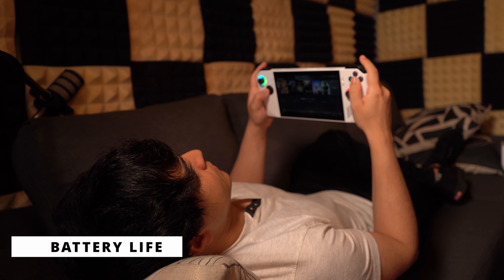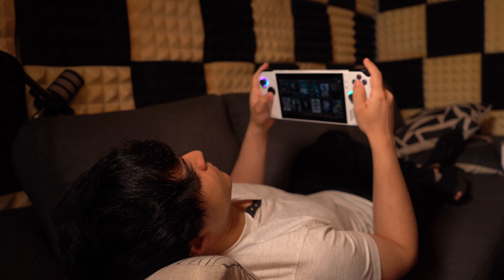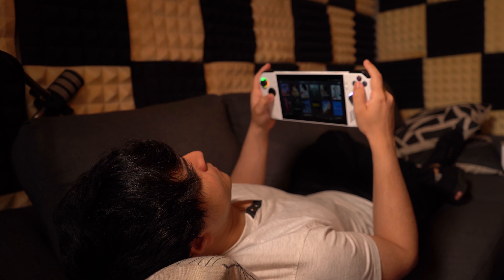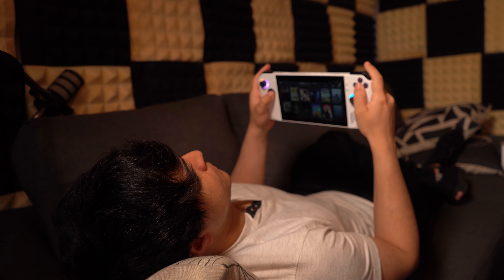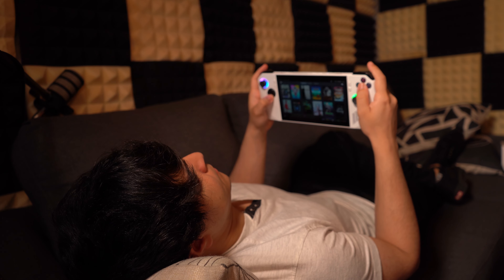When it comes to battery life, we're looking at a device that, with everything enabled, will run at around less than two hours — maybe one and a half hours — which is a shame, but a lot of devices like this struggle with battery. You can push it further if you play at lower resolutions, lower refresh rate, turn off the RGB lighting, adjust the TDP, etc. That will be something I experiment with for a follow-up video.